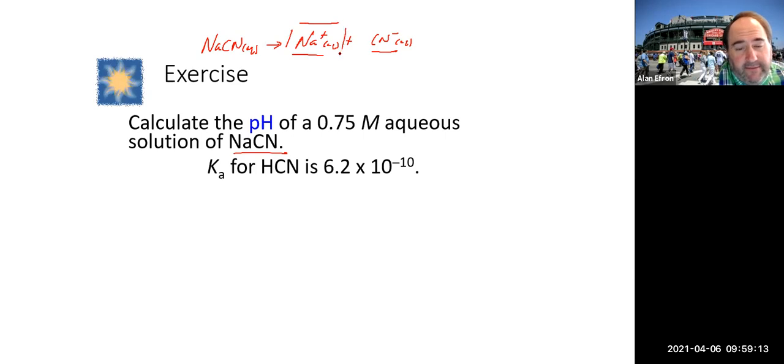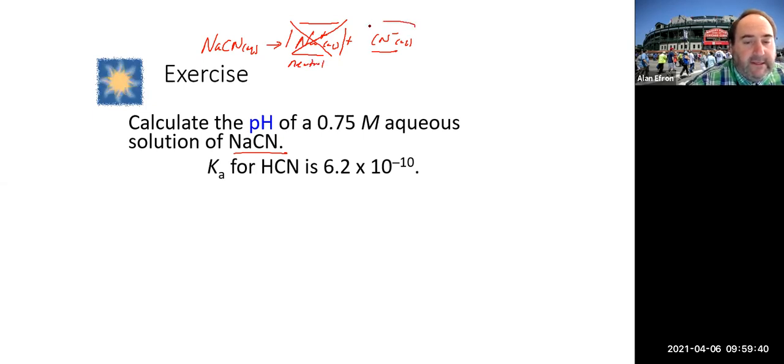Basically, sodium comes from sodium hydroxide, for example, which is a strong base, which means this is going to be a neutral salt. Remember, pretty much anybody from group 1 or 2 on the periodic table will not go through hydrolysis, because as we talked about before, groups 1 and 2 on the periodic table is essentially where we find a lot of our strong bases. So this guy is a neutral salt, so we don't have to worry about him.